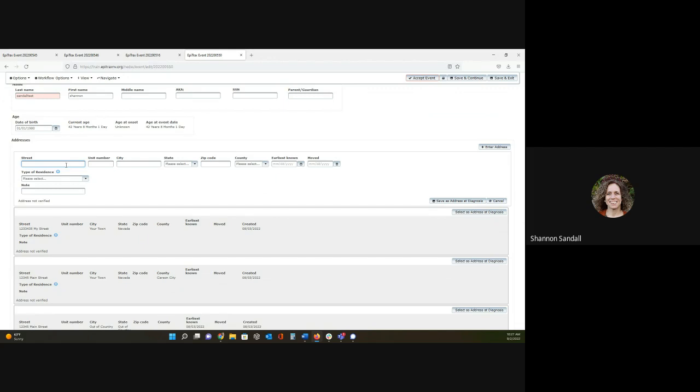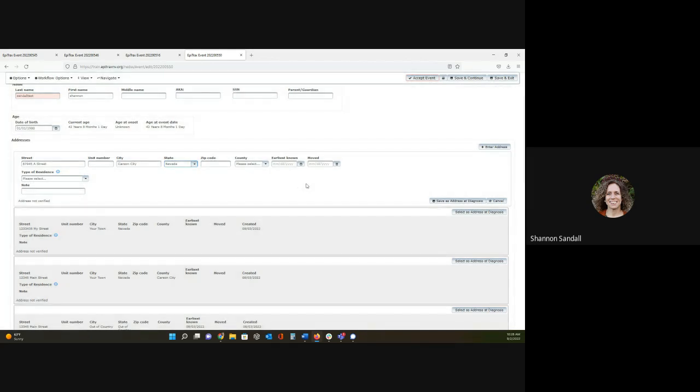So we're going to go ahead and do that so I can show you some of the functionality here. Now you'll see once I get to state and I indicate that it's whatever the state is, in this case I'm going to say Nevada, the system is going to start processing.